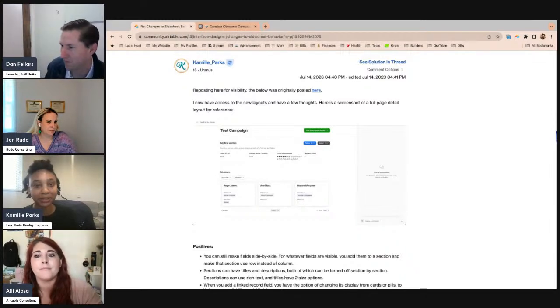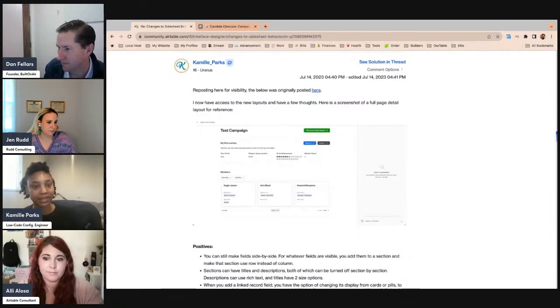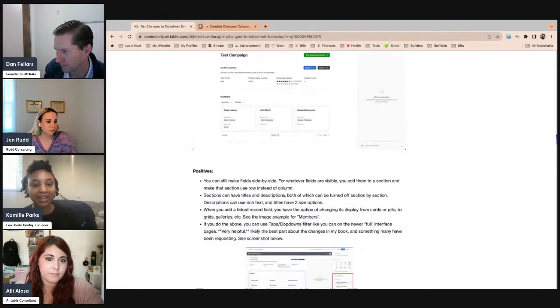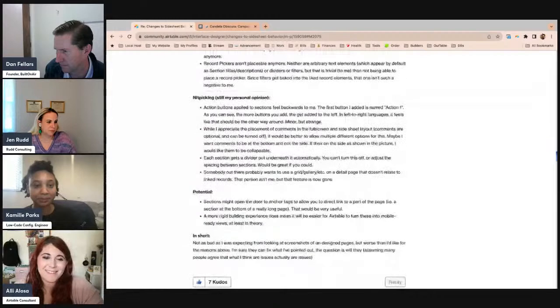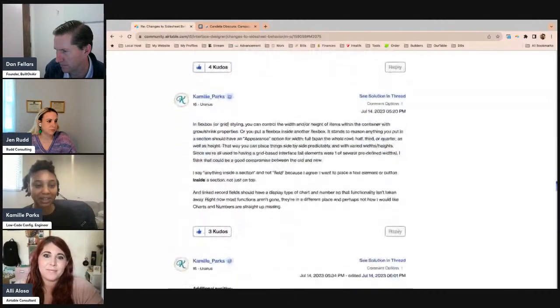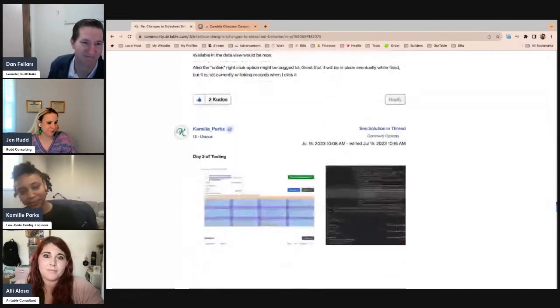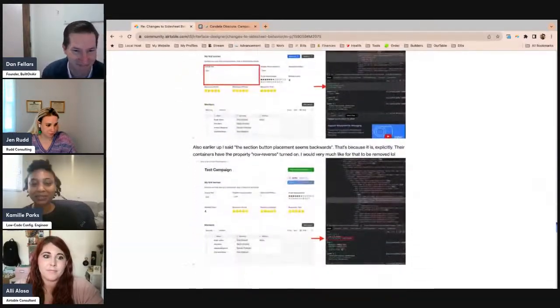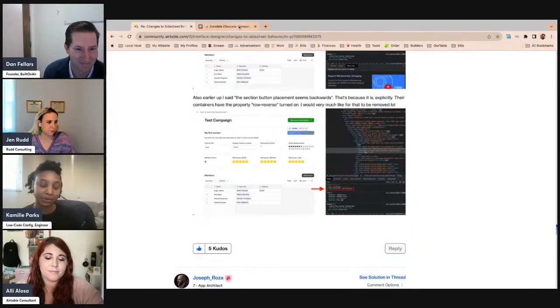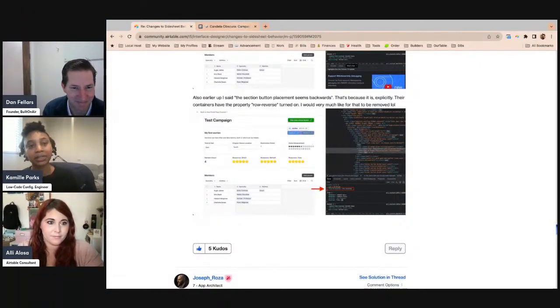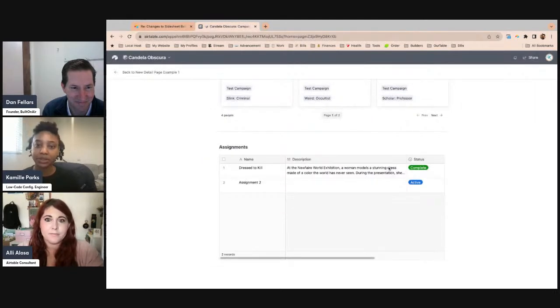It's been a couple of months, but in July, Airtable updated the detail pages for Interface Designer and added a bunch of stuff and took a bunch of stuff away. I wrote quite a lot about what they were like, and I continue to write more and more, about stuff that I noticed and stuff that I hope they improve. And they have made some adjustments, I think October 17th or so.